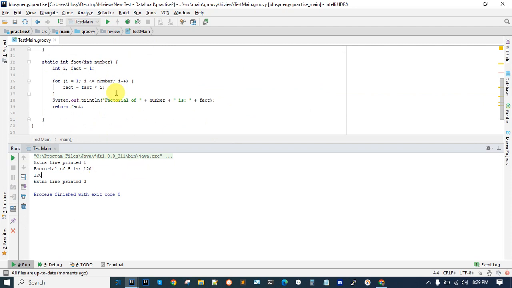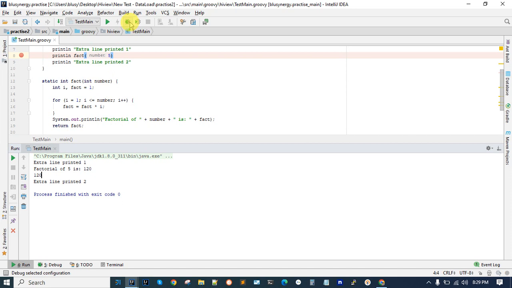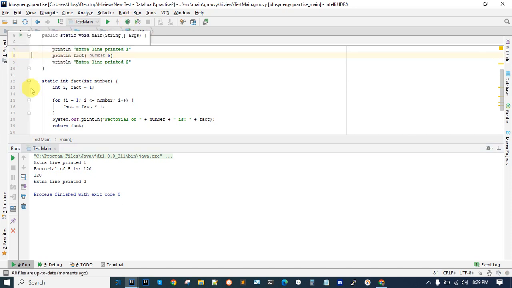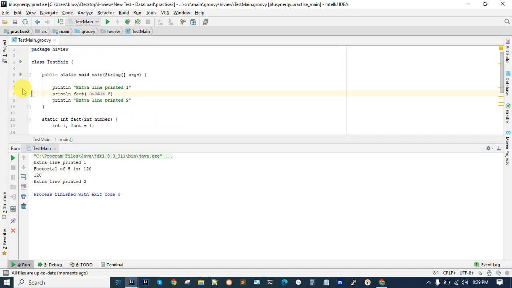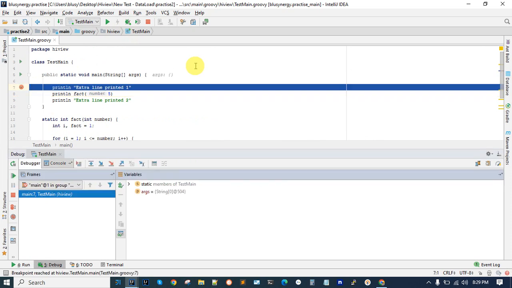So if you want to control the execution of the program, we will first have to add a debug point, say for example over here, and then run the application in debug mode. If you see, the execution stopped over here, which means now I have full control. If I want to manipulate or terminate at this point, we can do everything. This is the level of control which we get when we start an application in debug mode.